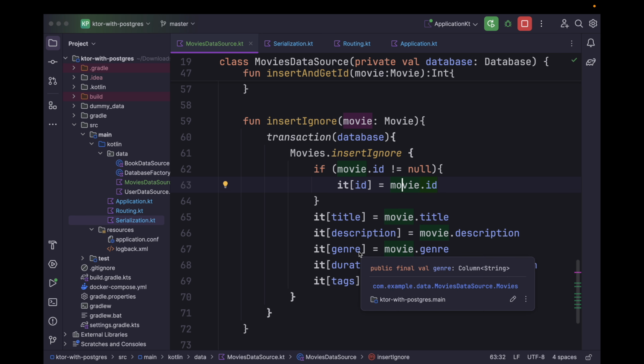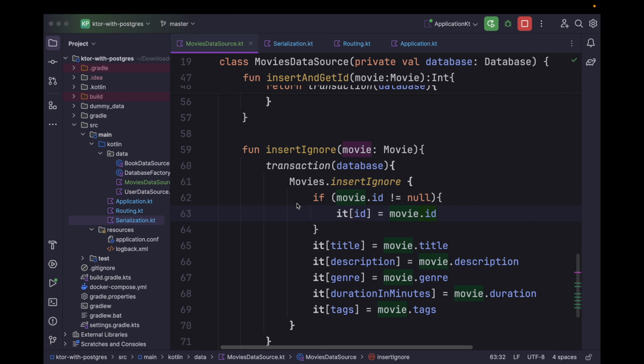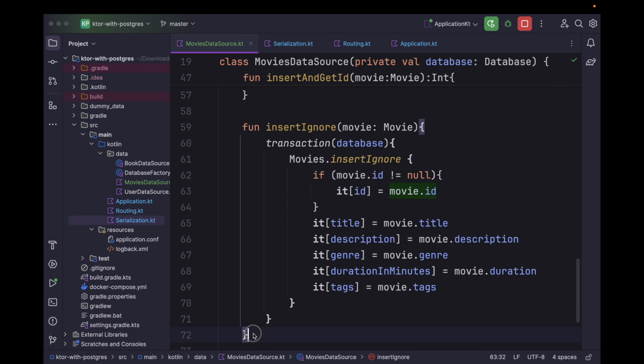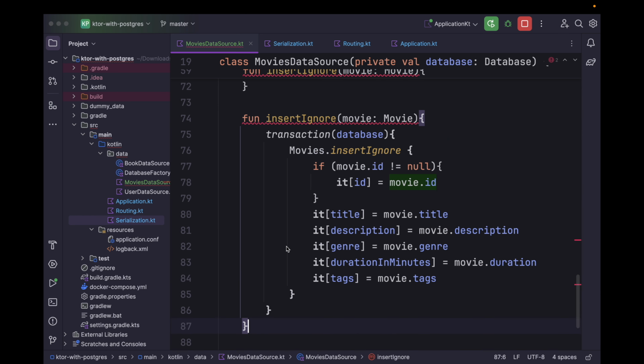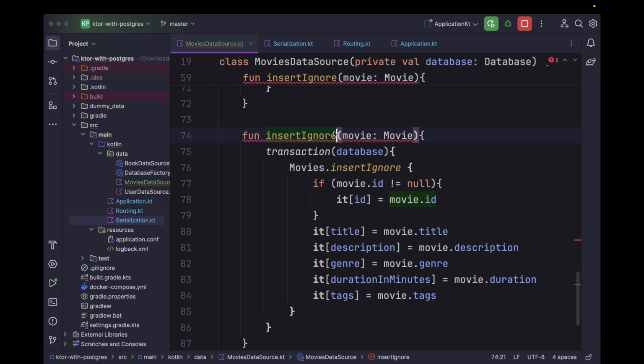So in case there is a chance of duplicate id, we can make use of the insertIgnore function. Now we can also do insertIgnore and getId as well. So let's copy this function and rename it as insertIgnore and getId.